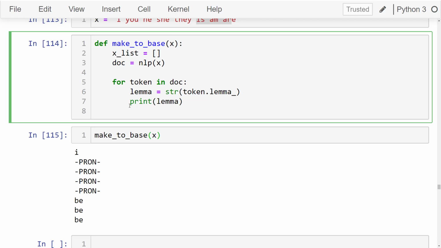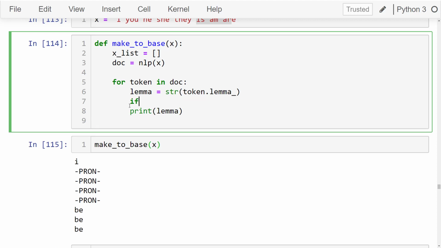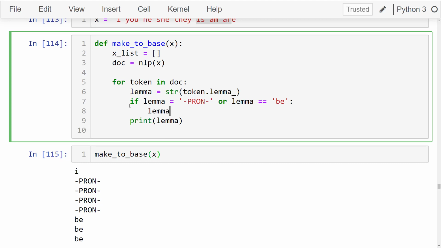So what we want here is, if lemma is equal to pronoun, or if lemma is be, then we should put lemma equal to token dot text.